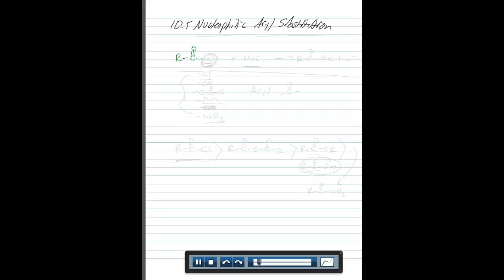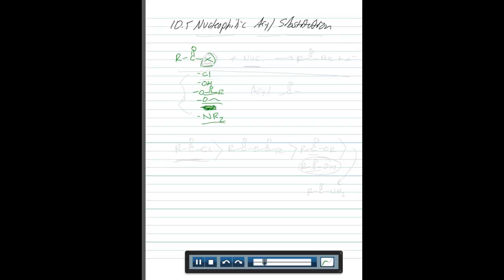You're going to have a carbonyl, and you're going to have one of 5 possible X groups, where X can either be a chlorine for the acid chloride, an OH for carboxylic acid, the anhydride is the O carbonyl, or the ester is this group. What am I missing? Oh, an amide. Sorry, I forgot the amide. NR2. Okay. These are the 5 possible groups that X could be: either chlorine, OH, the anhydride, the RO, and the NR2.